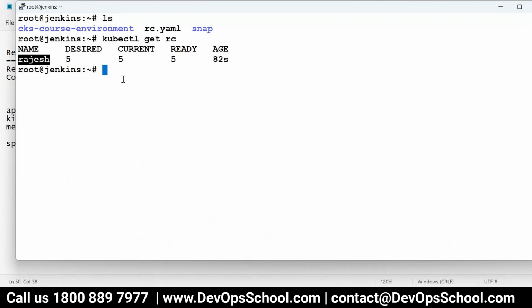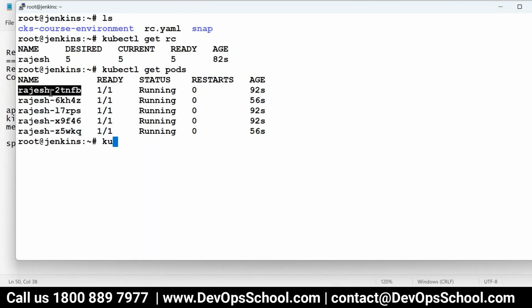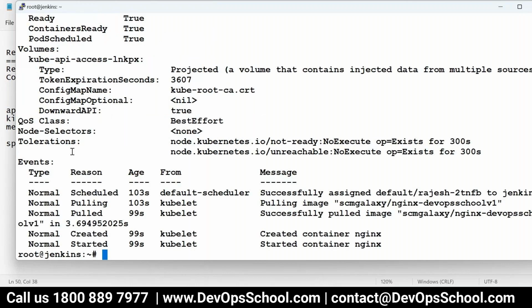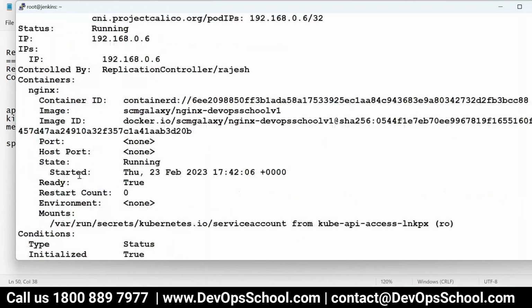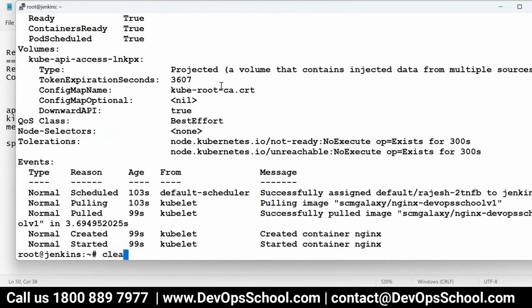If I show you the pod, and here you see, describe this pod, kubectl describe pod. These commands we ran last time, and you see here there's a controller, something like this. See here, controlled by RC. The pod which I created in the last session was not controlled by anyone, but this time it is controlled by the RC, the replication controller. Okay, so this is something which you can do.